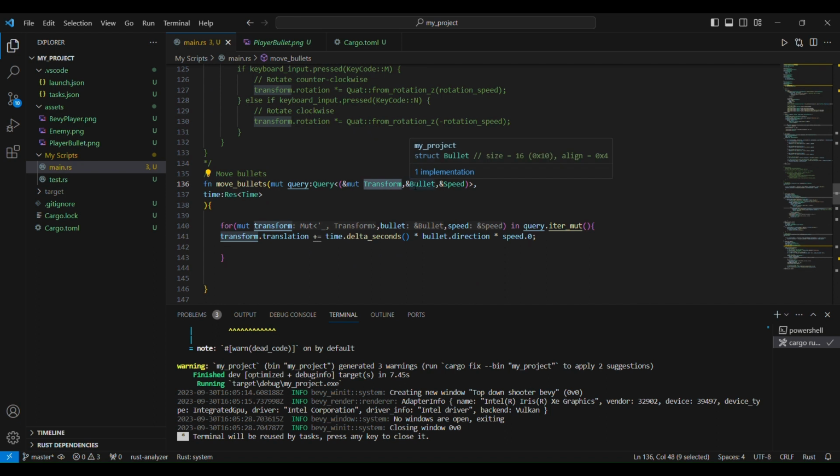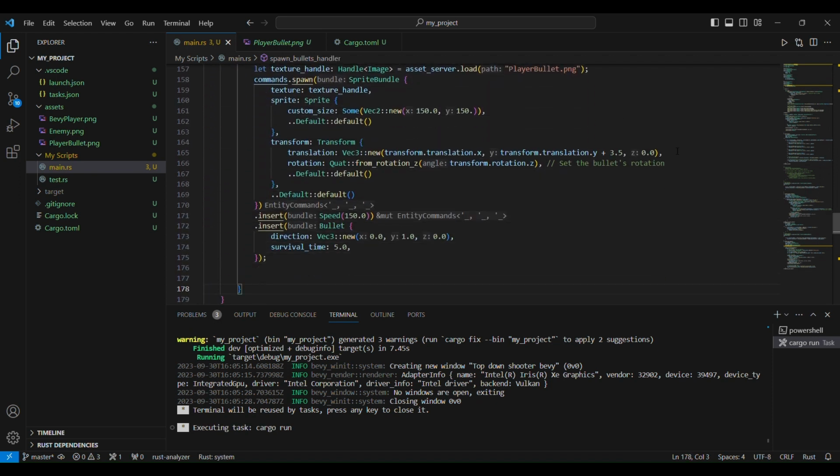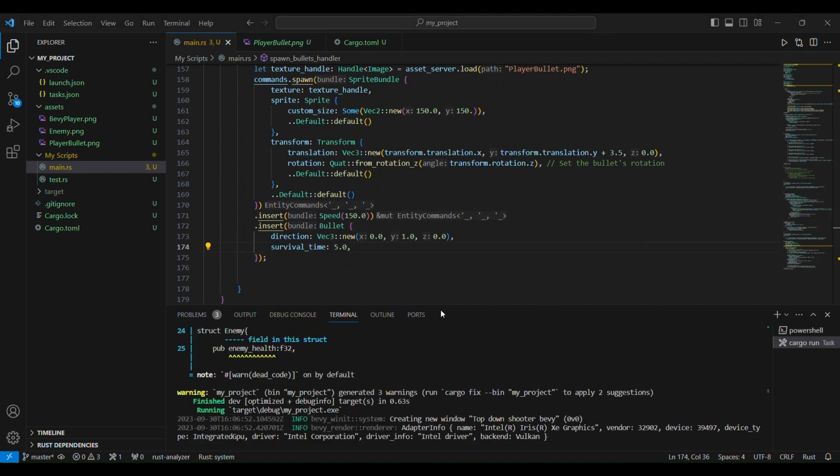Of course every entity has a transform, and then a bullet and a speed, because we need a speed to move the bullet, and a bullet component to know it's a bullet, which is the direction of the bullet, and the direction it should move. So right now it's pretty straightforward. Let's test it out again. And now if we check, let me hit play, and I can spawn these bullets.